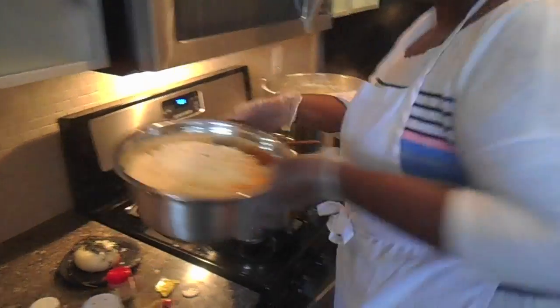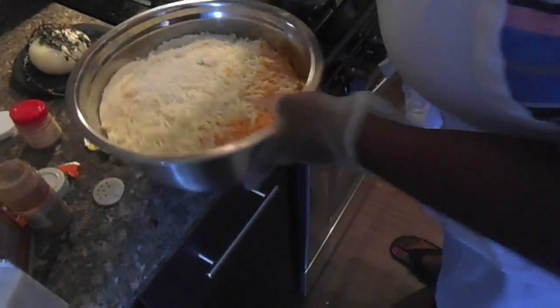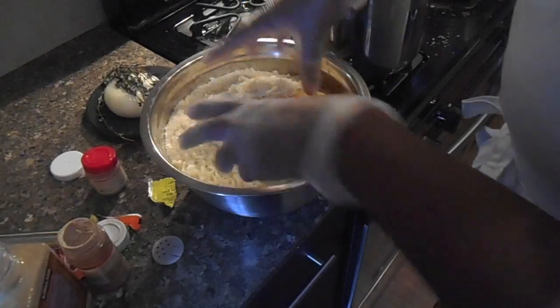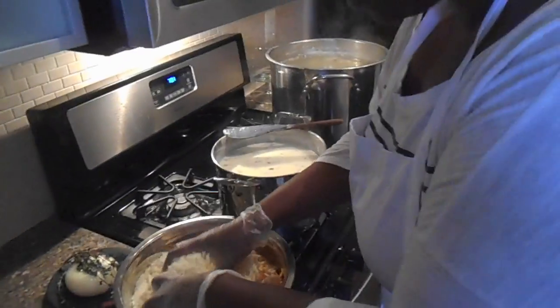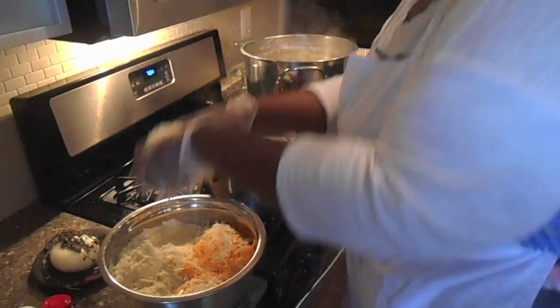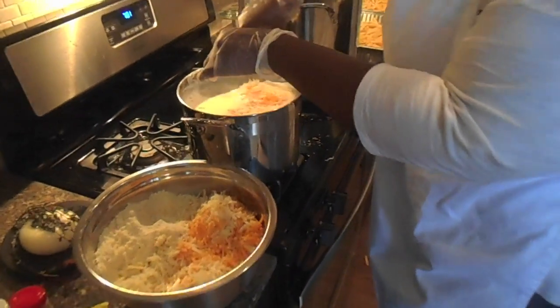So now, here's our bowl of cheese, okay? Now this is my favorite part. So now I'm just going to sprinkle in good handfuls, and again, this is why I wore gloves, safety first, alright? So we're going to sprinkle in our cheese, and as we sprinkle it in, oh, it's going to look beautiful. Alright, so we want to stir it.